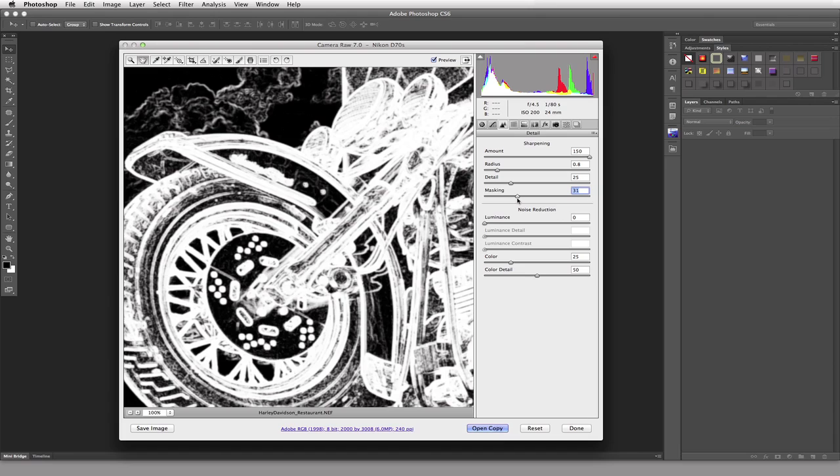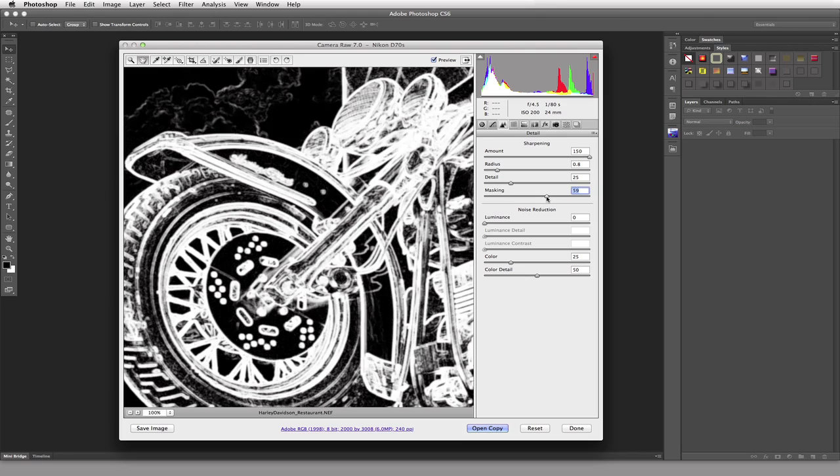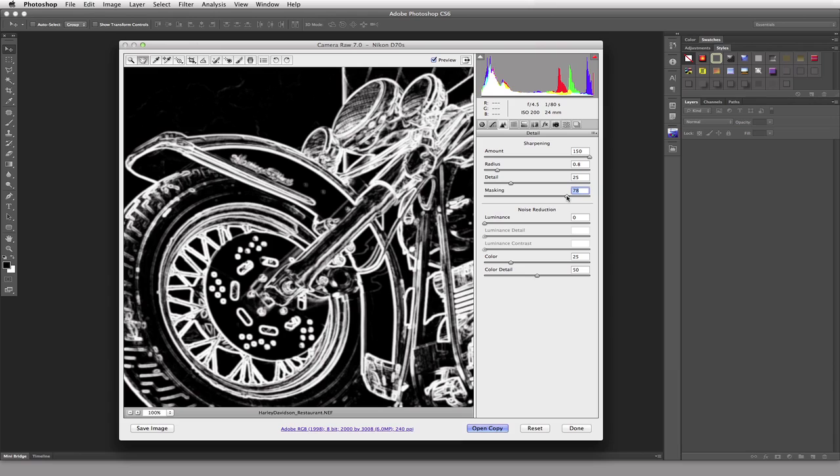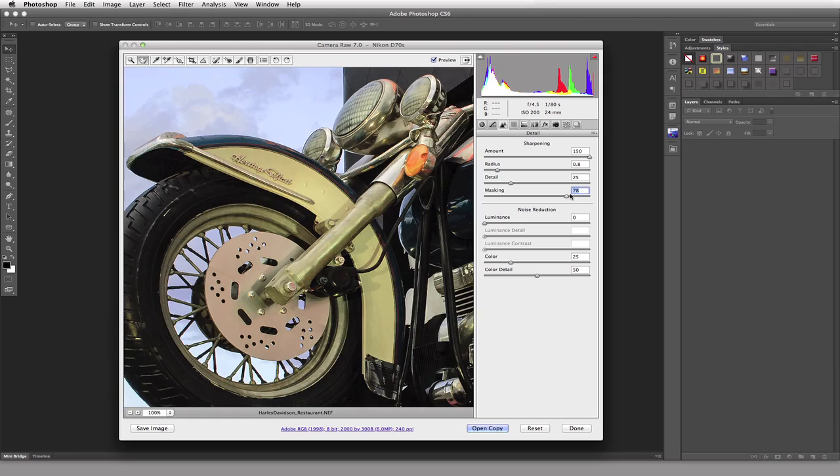So if you notice in the sky, in the upper left-hand corner, the majority of the sky is not going to have any of the artifacts from the detail or the amount slider show up. As I drag this more and more over here, you can see less and less of the sky is going to be affected. Also, the fender has gotten quite dark, except for the extreme edges, where there's contrast, all that fun stuff. I can bring this all the way up to here. And the more I drag this up, the more I'm going to eliminate areas from being sharpened.